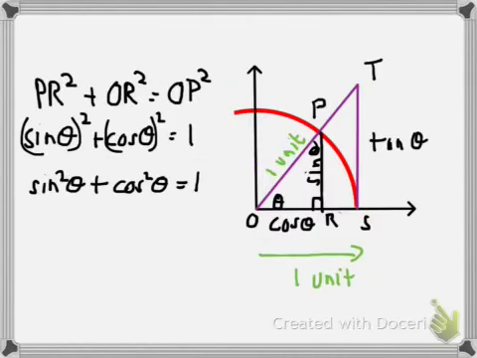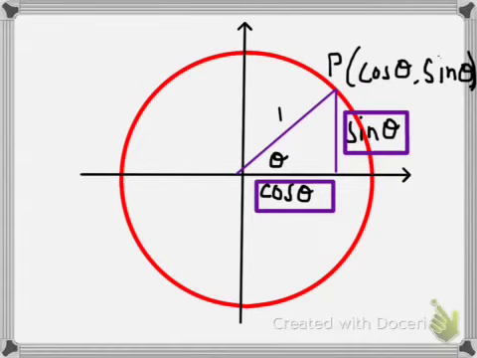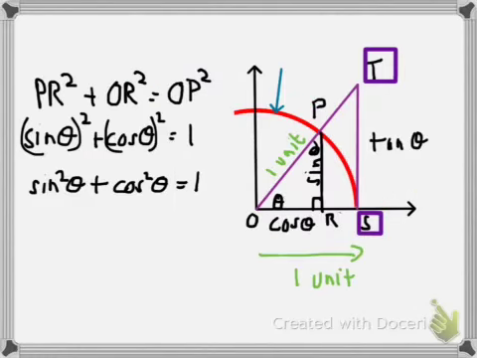Okay, another length we can get is called tan theta. Now tan is short for tangent, and you can see here I've got a portion of that unit circle in red, and touching the circle at the point S over here is the tangent line. You see I've extended it up to a point T, and we've also got a section of the unit circle. If I go back to the previous slide, you can see that top right hand section of the unit circle is also shown here as well.